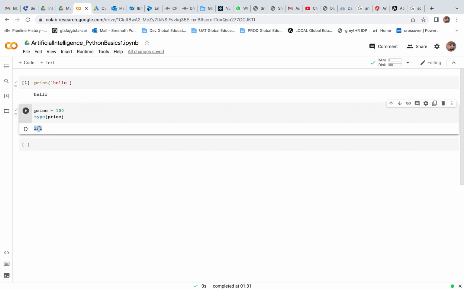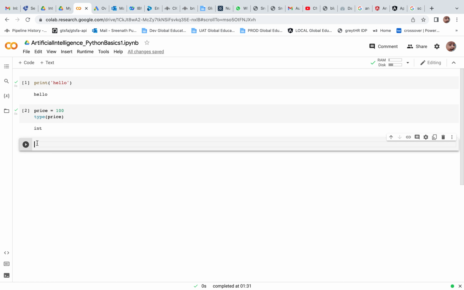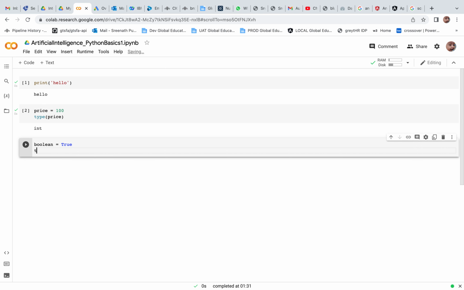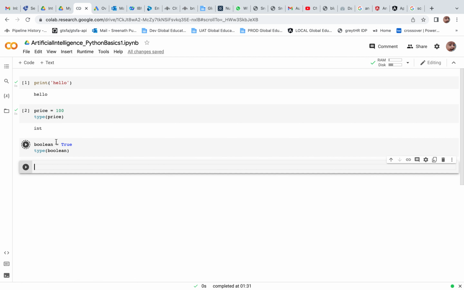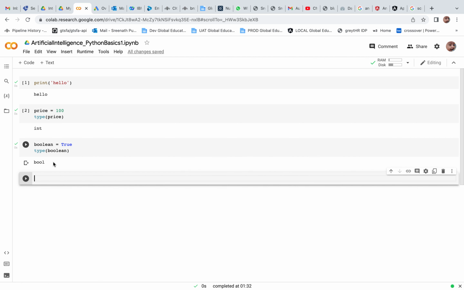This is integer type, and then you have boolean also. If it is true or false, then the type will be boolean. This is a bool type.